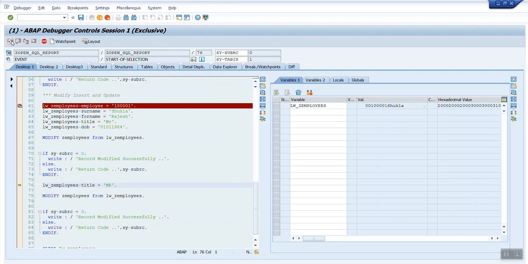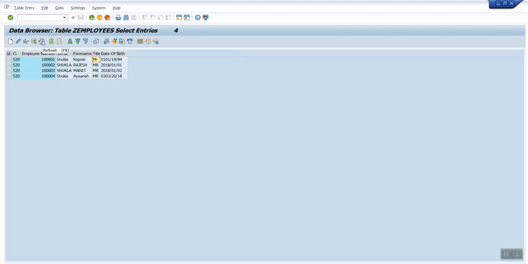If I click on F5, you can see the title got updated to MR. Now again I am using the MODIFY statement, modify table name from the work area. If I click on F5, again it's a success, SY-SUBRC is 0. Now if I refresh, the value will get updated. Here it got updated.